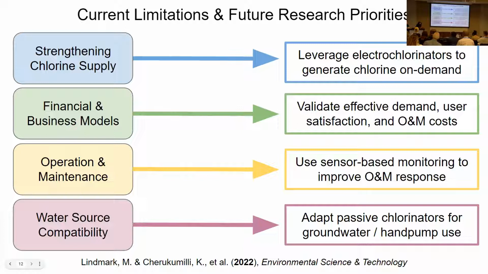So right now it's been installed in community settings primarily, but moving towards thinking about institutional settings like schools, healthcare facilities, the usage might be higher, and we might need to reduce the chlorine refill frequency just for operational ease. So we decided to increase the volume of the tank in the future design to 2 liters. So that would go up to almost close to 40,000 liters of water treated, depending on what you choose your target dosing to be, which can be controlled with the needle pump. Thanks for a great question.